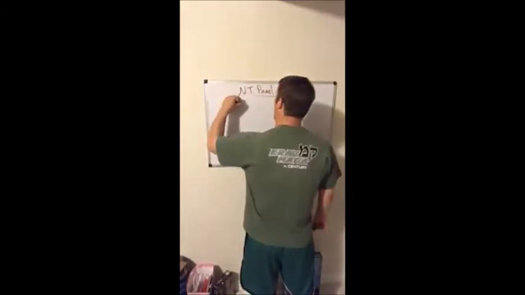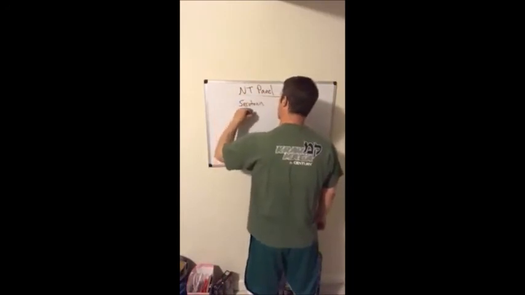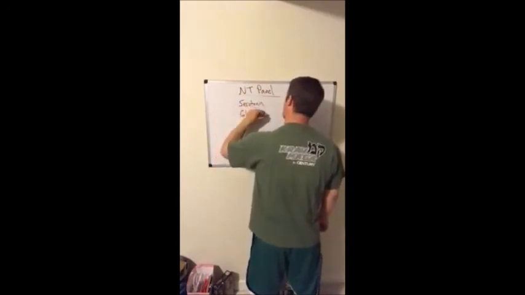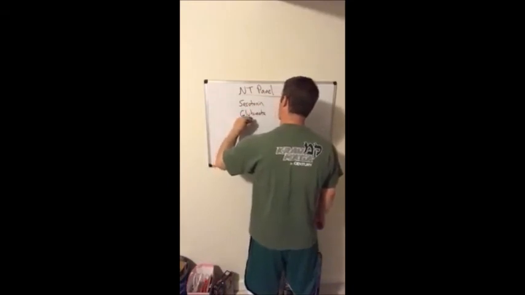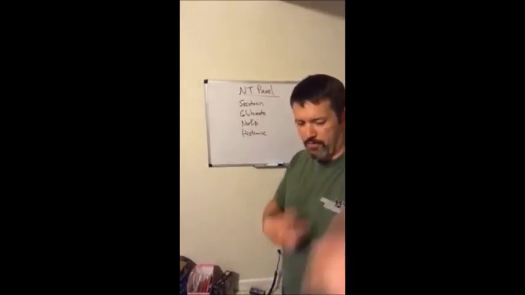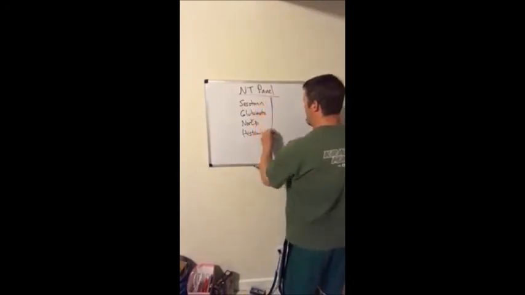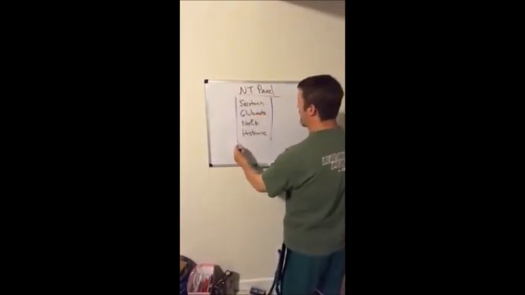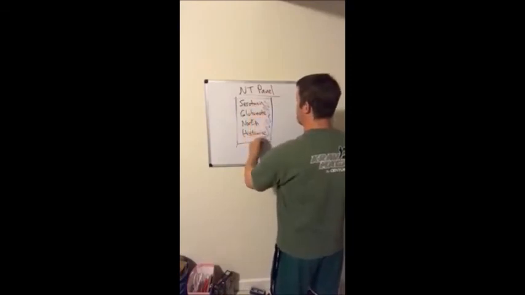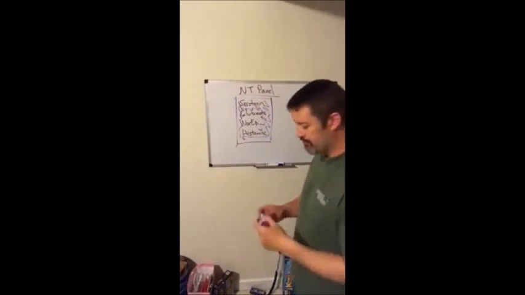Now, the neurotransmitter panel we run, as I already wrote up here: serotonin, glutamate, norepinephrine, and histamine. Now, for example, and I'll do this visually so it's easier for people who are watching this later and don't have sound, we'll say this box represents the normal pediatric or adolescent ranges of these neurotransmitters.